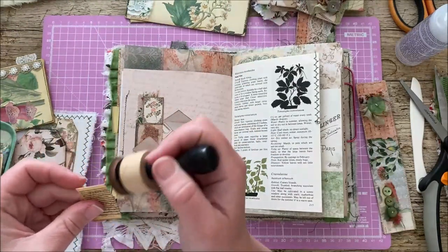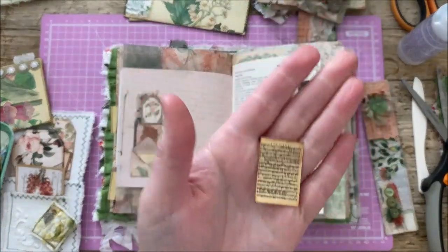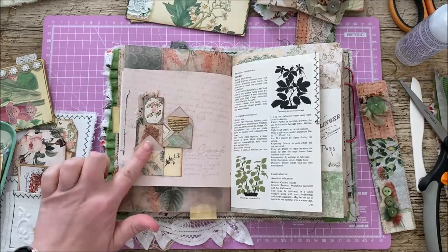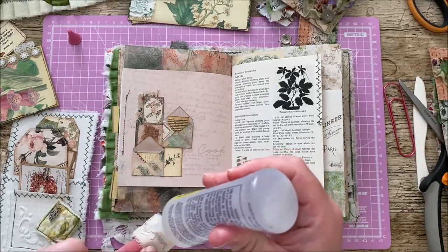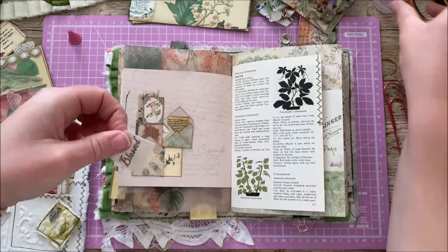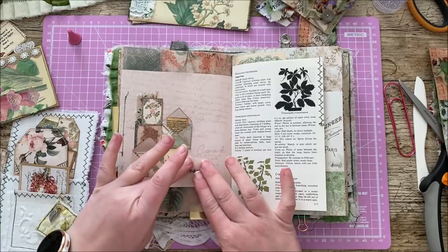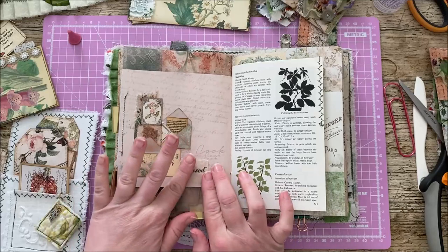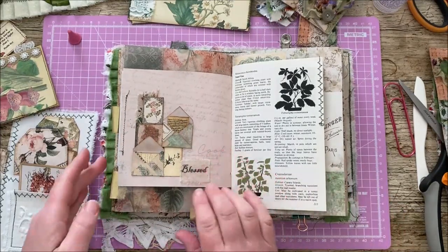There we are. So we'll put a teeny tiny little card with some very, very old music paper on, and we'll just pop that in there, I think, like that. There we go. So that's that page done. That's the youngest off with his grub. Good job I got it, because I sat back down and I thought, I'm going to put one of those lovely Hessian words on there. So there we are, we got blessed there, and that's been printed on to linen. So I think that looks all right there.